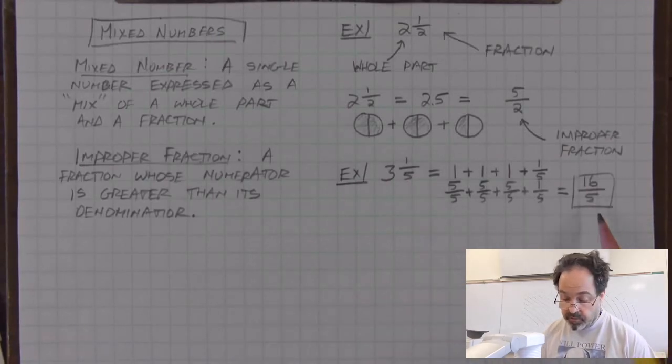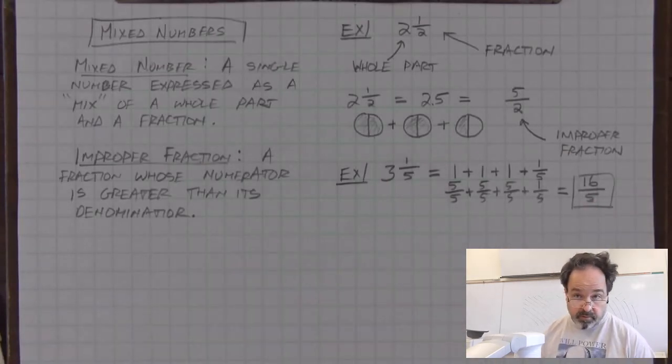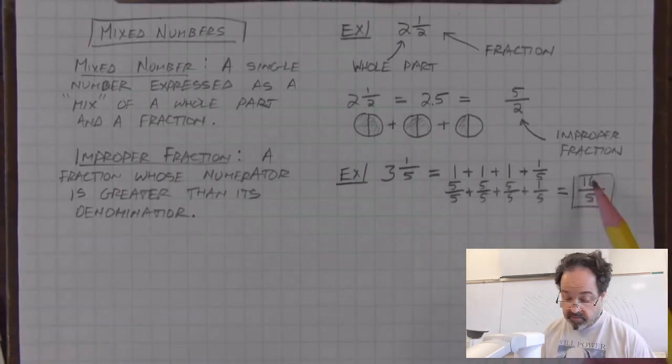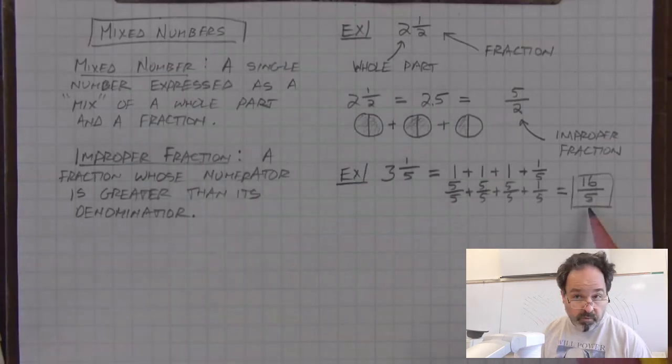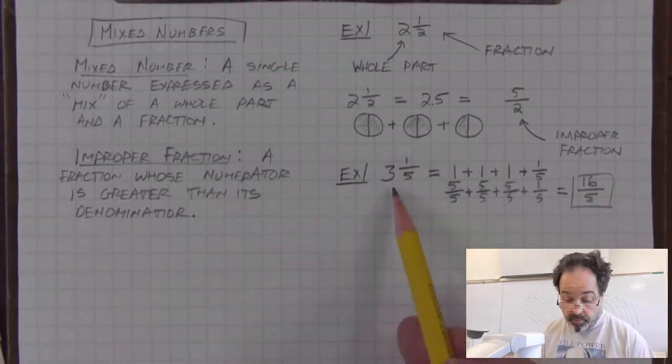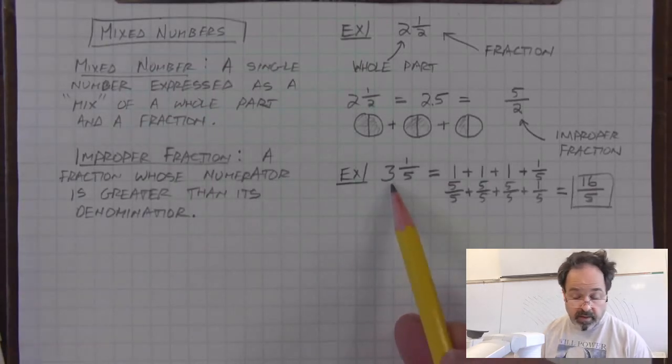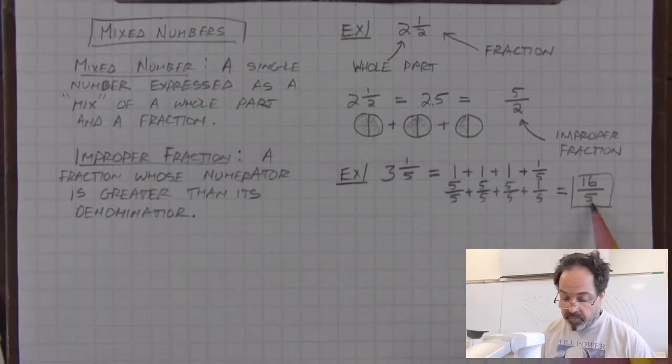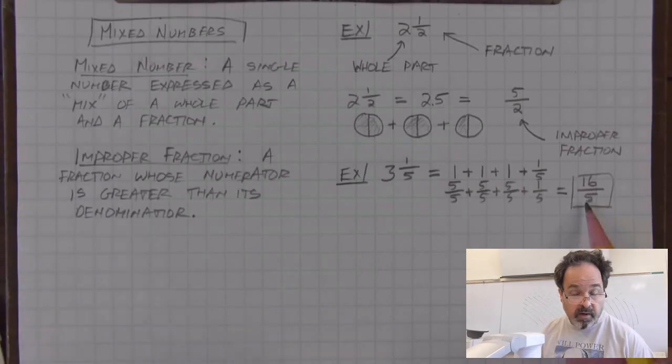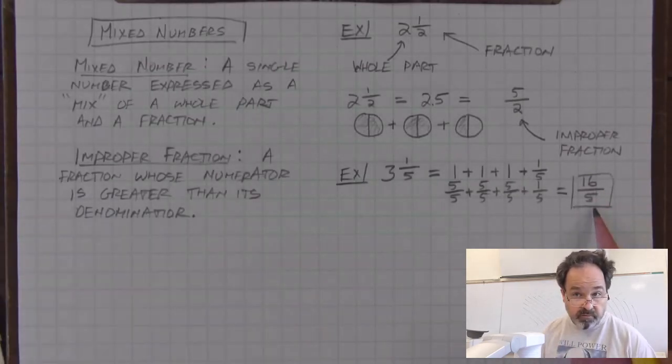If I wanted to convert the improper fraction into a mixed number, I could do it in my mind or use a calculator and do the division. 16 divided by 5 would give me a whole number of 3. So I would be able to understand that the whole number part is 3, and then I would figure out how many 5ths I have left over if I take 3 wholes out, or 15 5ths.